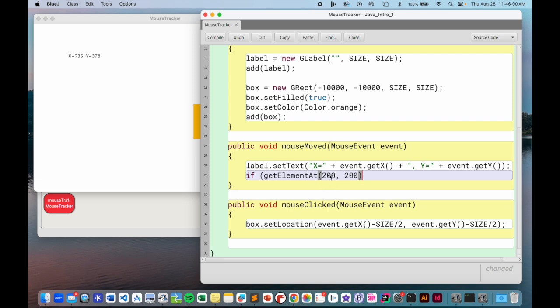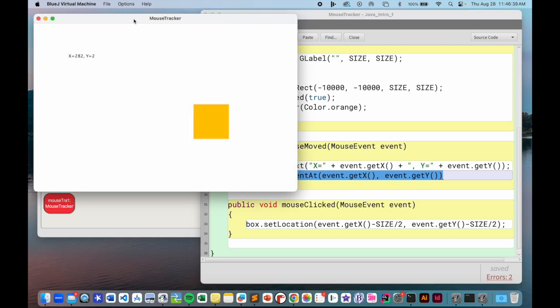Now we don't actually want to check it for 200, 200. I want to check if there is an element at where the mouse is. We know that we can get the mouse's location by doing event.getX and event.getY. This will give me what thing on the felt board exists where the mouse is, or nothing if there's nothing there.